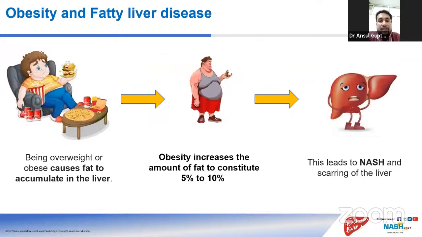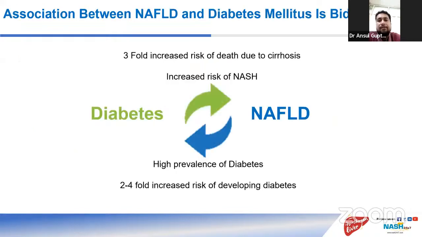Obesity and fatty liver disease are directly linked. Obesity is nothing but motapa, which means your body is supplemented with excess fat. So definitely, if the body has fat, the liver will also have fat. Indirectly, obesity and fatty liver disease are generally correlated. They go hand in hand together. Next slide, please.